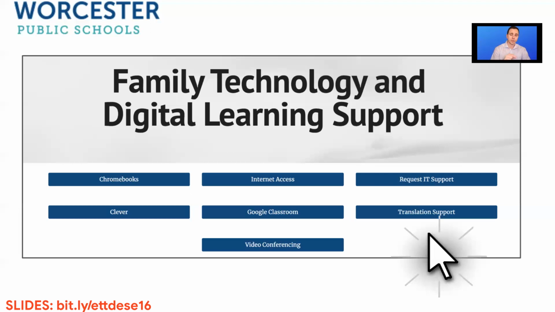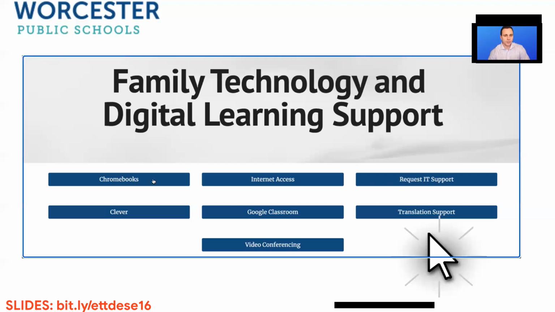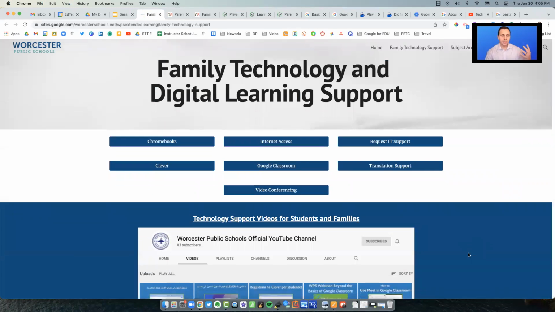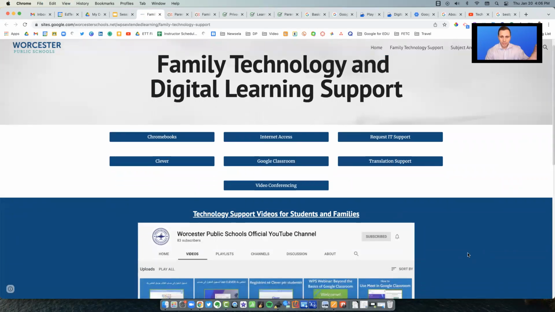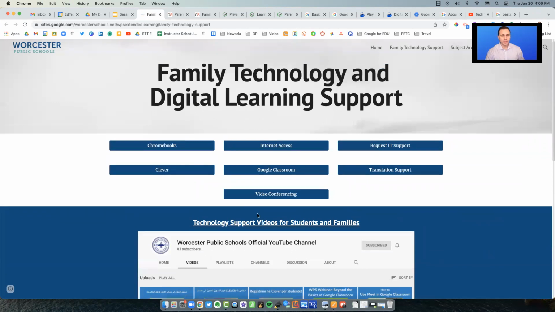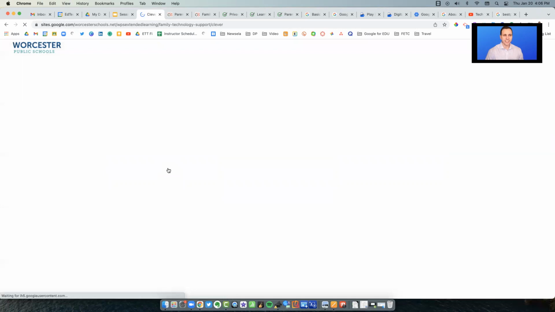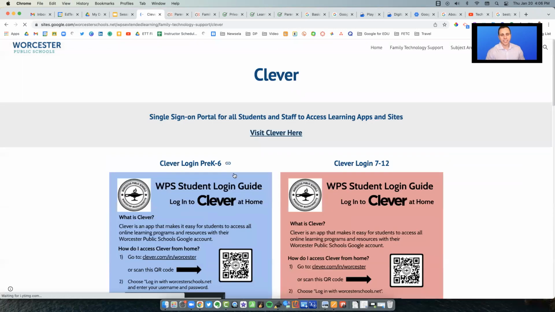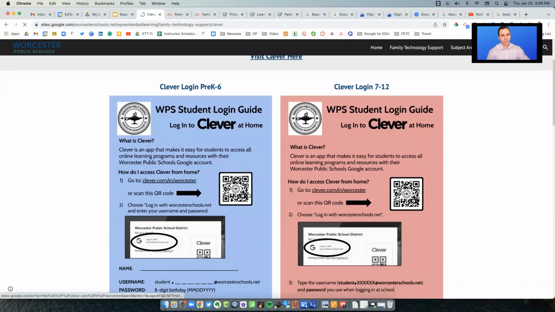This is the Worcester Public Schools example. If you click on it, it'll bring up a landing page, and it has a few of the main resources that families could go to. But what I really like, well, two things I really like about this is, first, they provided a lot of different modalities for it, right? So for instance, they have clear visuals, for instance, for the Clever login.